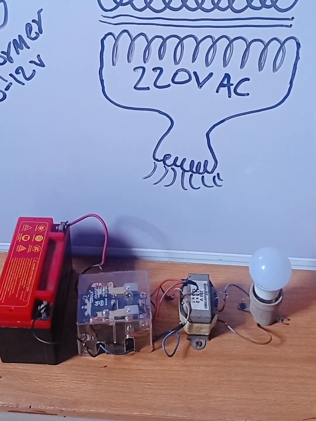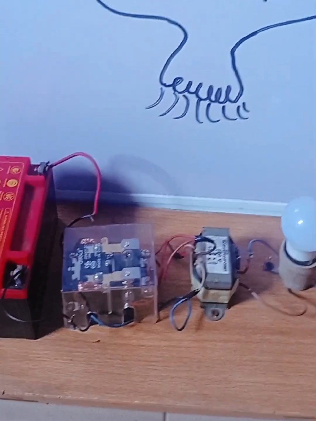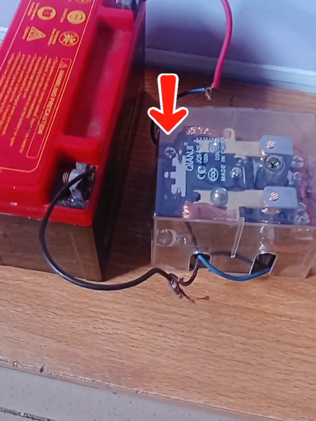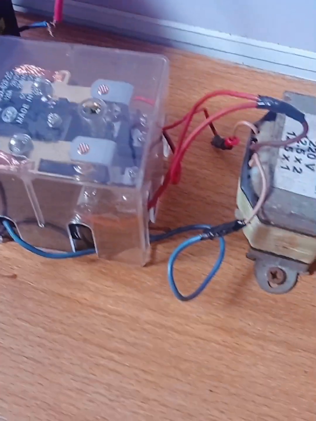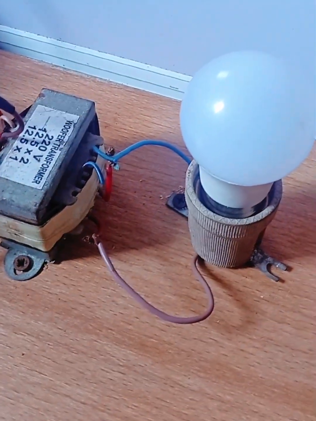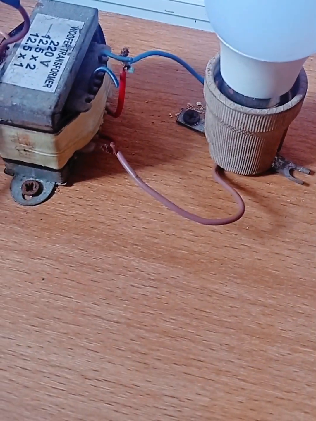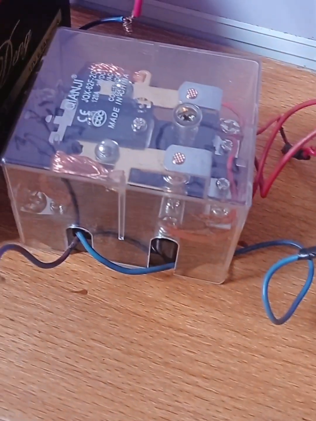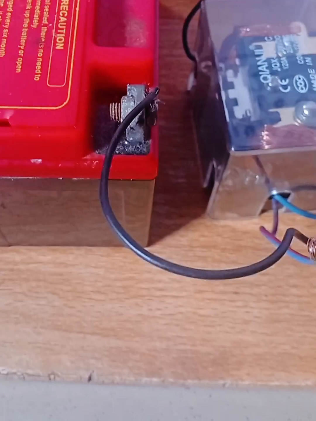First, the relay inverter. This is one of the simplest inverter designs you can build. It uses a relay, a mechanical switch that turns on and off very fast. That switching creates a pulse, and that pulse can drive a transformer, and boom, you get AC output. Sounds simple, right? And yes, it is. That's why beginners love it. It's cheap, easy to build, and doesn't require complex components.